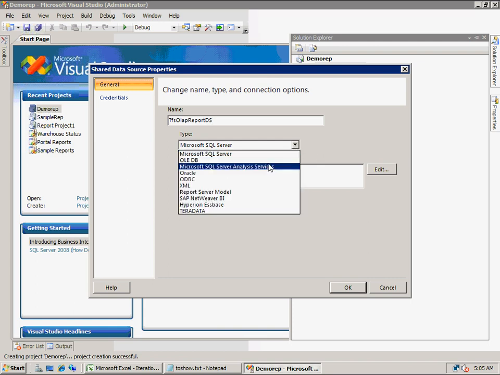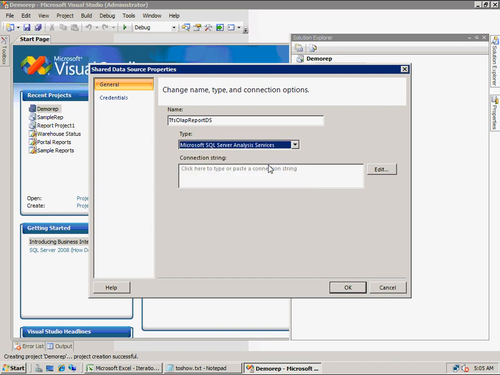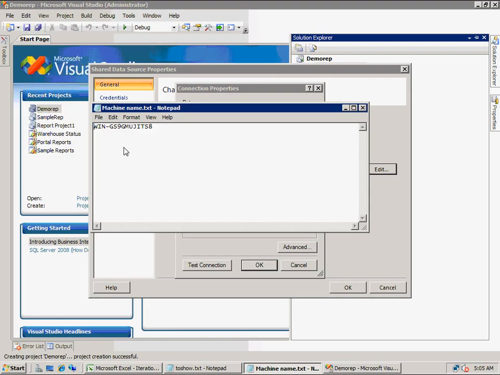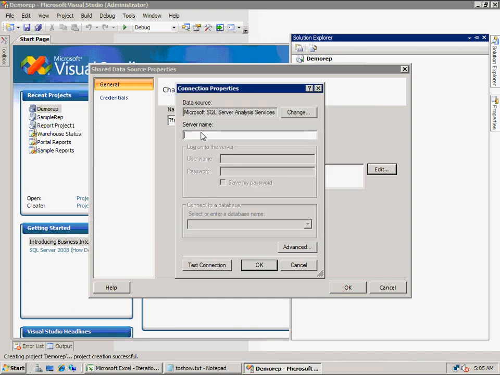Here I will select the analysis service, Microsoft SQL Server analysis service, which contains OLAP cubes. So I'll give the server name here. So this is the server name, and you can see the database TFS_analysis.